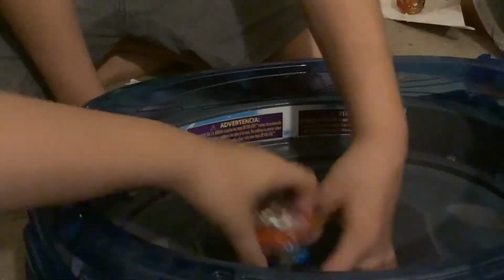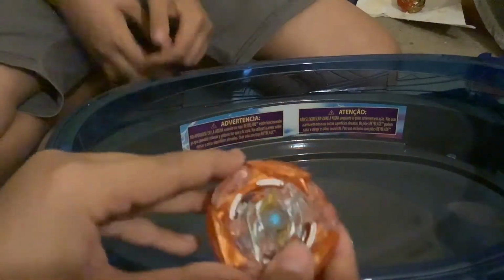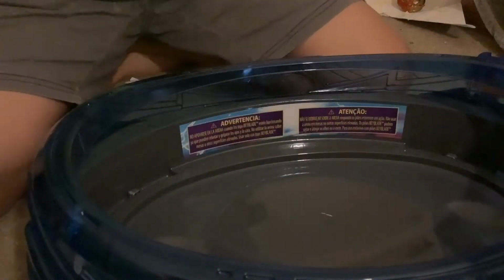So we unboxed Rockdemore. Its stamina is its key asset. Here's the plan with Rockdemore: avoid hits. I'm gonna take the center. Rockdemore is actually a pretty good Bey. If you didn't know, for this one, the wings actually work, something that Crash's wings never did. Okay, so next up, let's try it up against Super Hyperion.